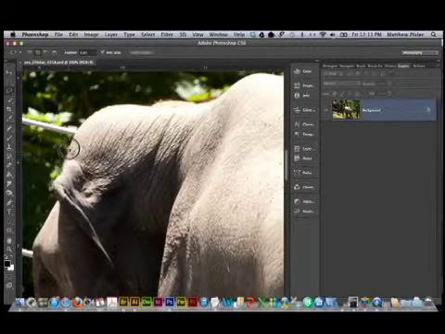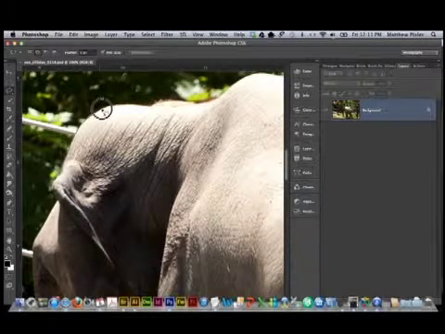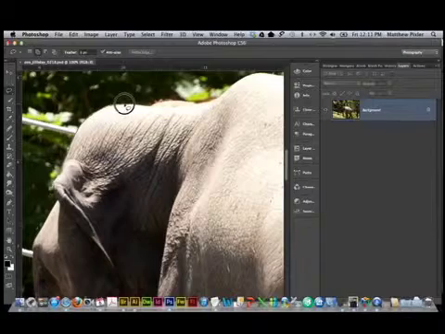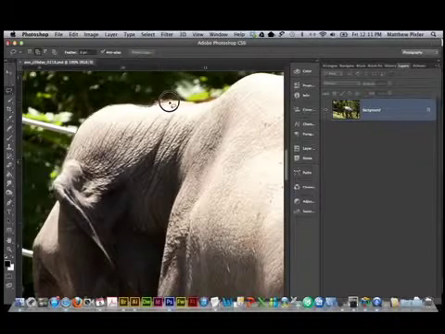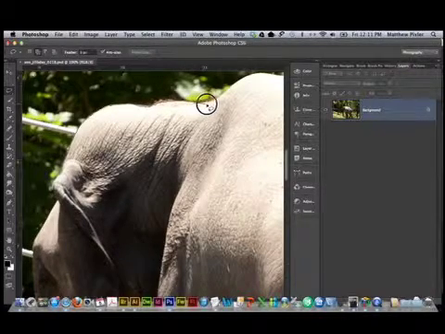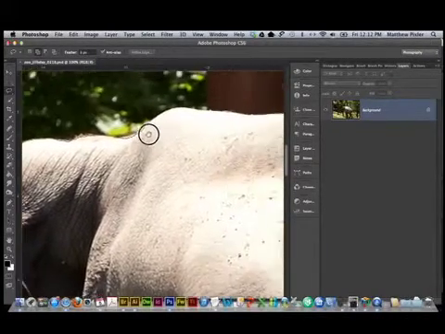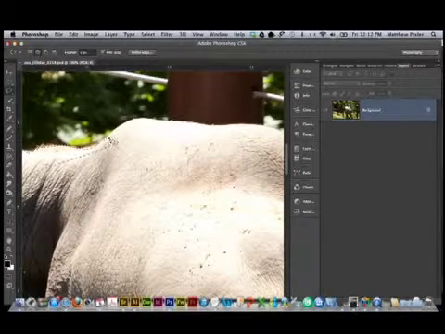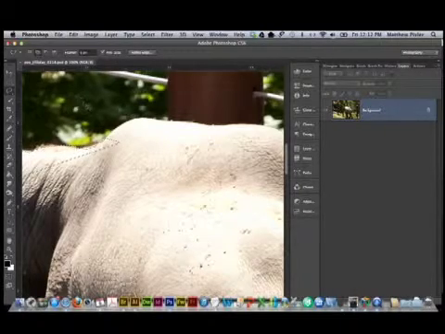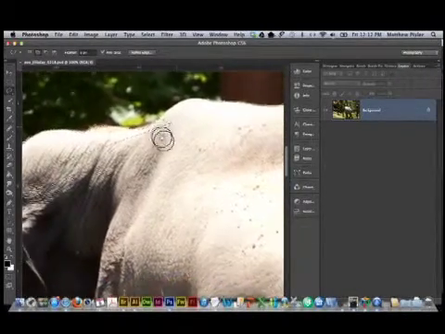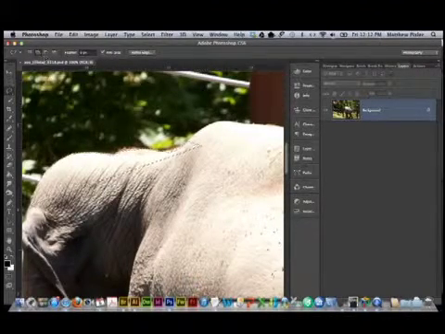So I'm just going to go along here, and as you can see, I'm working with my lasso tool right now, and I'm just going to be moving along the edge. Now, one of the benefits of getting the hand tool is you kind of release, and then you can get back into a good spot. Now, since I released when I had my hand tool here, I released the mouse. I also released the selection.